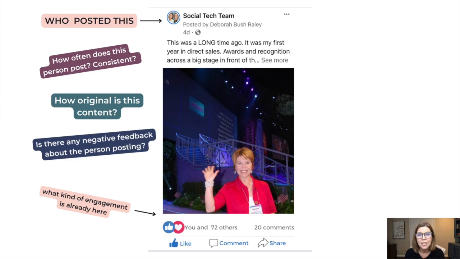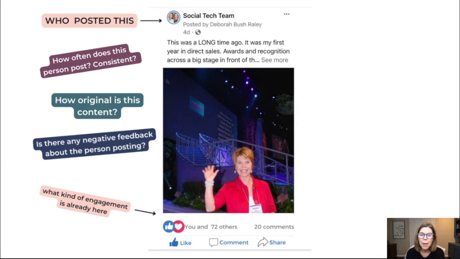We already know the algorithm is looking at who is posting the content, but one of those areas that it's looking at is, does this person have what's considered negative feedback against their account? What's considered negative feedback? Well, if you're in Facebook jail, that's obviously some negative feedback. And behaviors that put you there would include spammy content. So if you are, for example, in a group that is designed for the neighborhood families and they're talking about the schools and things like that, but you're in there promoting your products and your business, people that are in that group as members, other viewers might see your content as spammy because you're trying to sell to an audience.